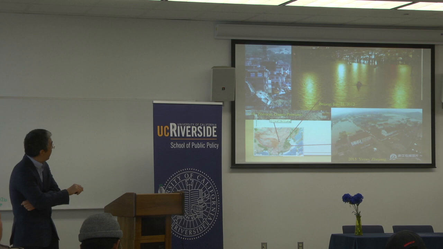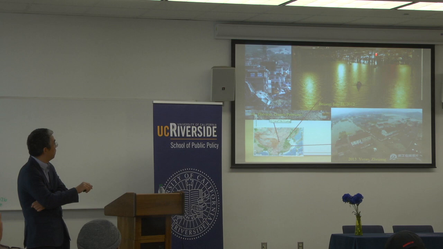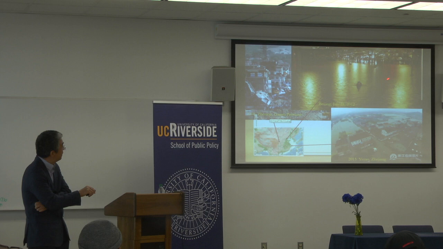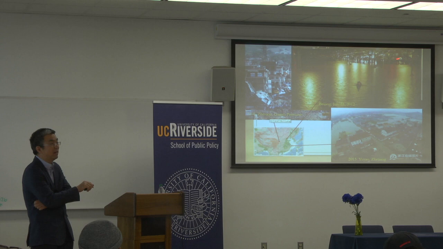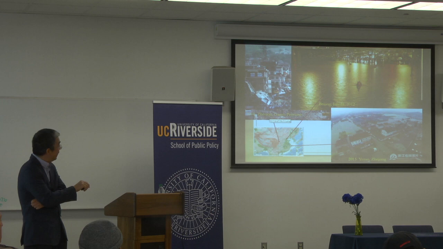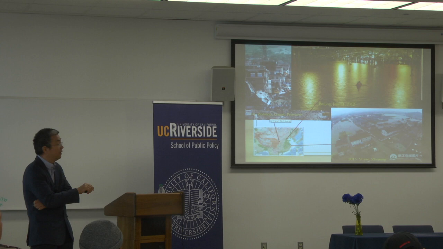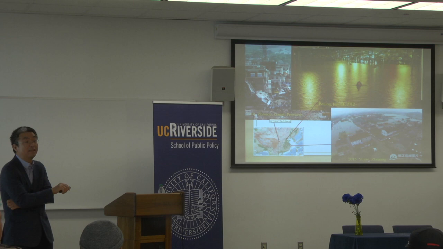And this one, I think, is a very sad picture for July 21st, 2012. On that day, I was in Beijing and running the whole day. One person died in this area because a car rushed into the water. It's an SUV. The driver probably thought he could go slowly, but actually the water was backing up from the river to the road. That means at that time the drainage system in the urban area was not good.